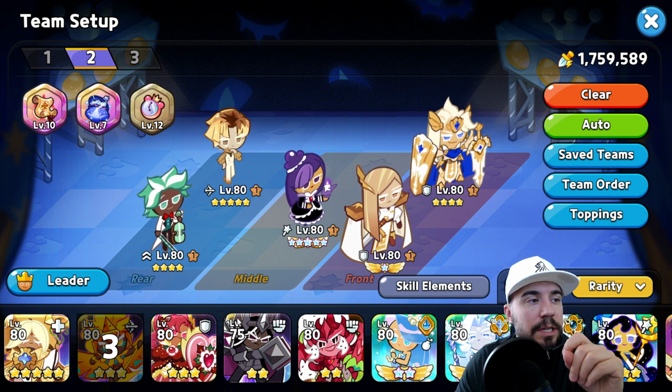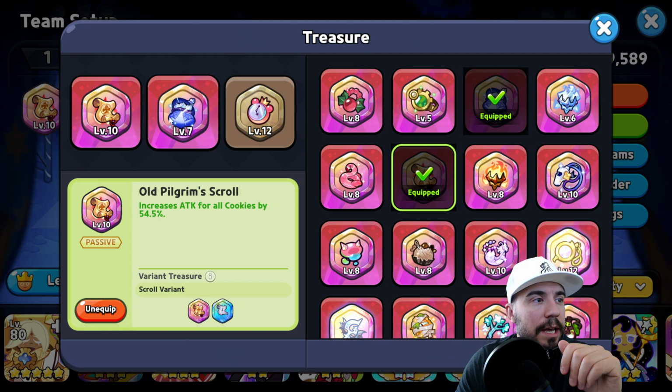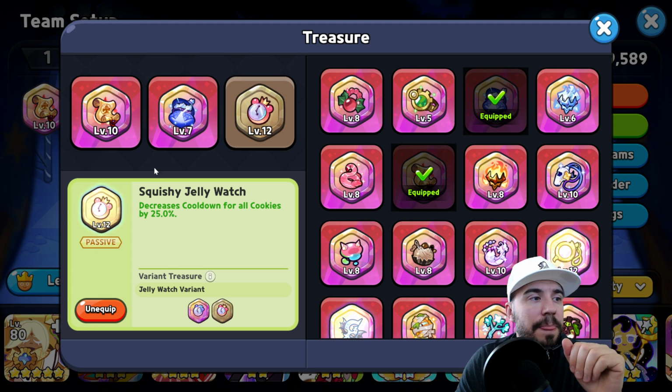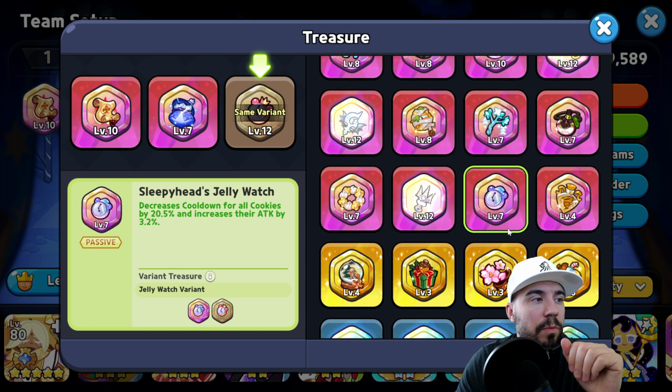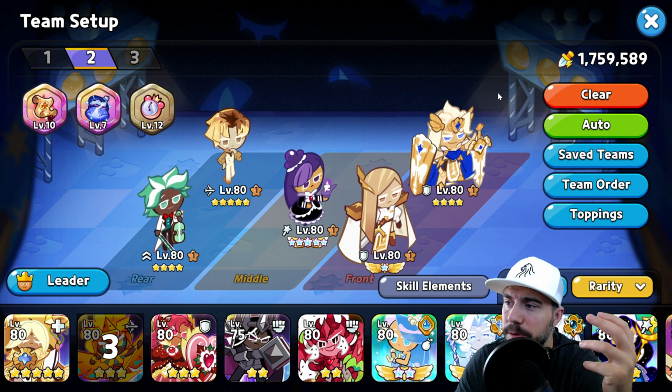You can max each of these mileage shop if you need to. And then additionally here, my friends, we are on attack, we're on the robes, and we're on cooldown. Again, focus on attack and attack speed. Huge. We could always go with Sleepyhead's Jelly Watch if you wanted to switch that one in, or again, crit and some of these other ones if you need more survivability like we talked about.